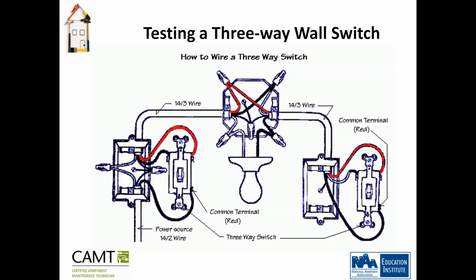A good way to look at this for a layman is to think of electricity as water. If you cut off the flow at any point, the whole thing is going to be done. If you follow the wires, you can see they're all pretty much interconnected. Wouldn't you agree with that, Nelson? Yep. And if you disconnect one, you're taking that pressure out of the whole system, or you're turning it on depending on where you're at. That's a good way to look at it. Does it help a little bit? It does.